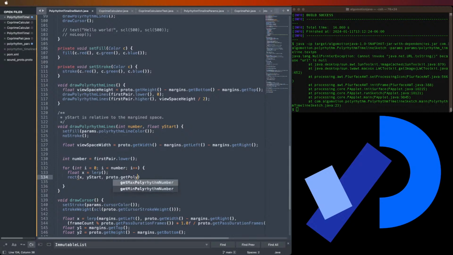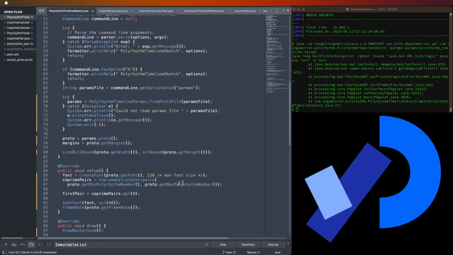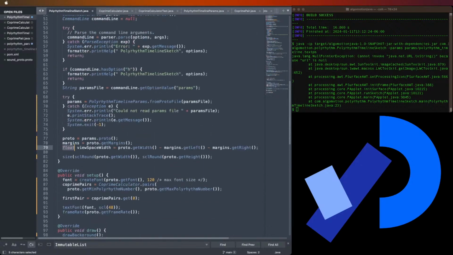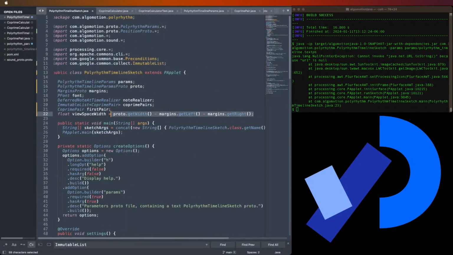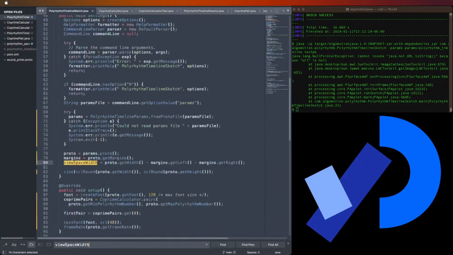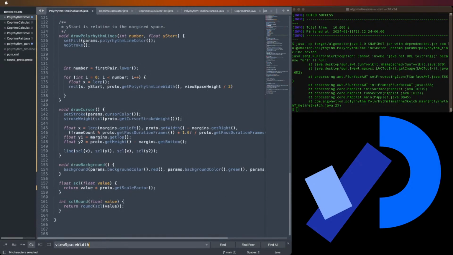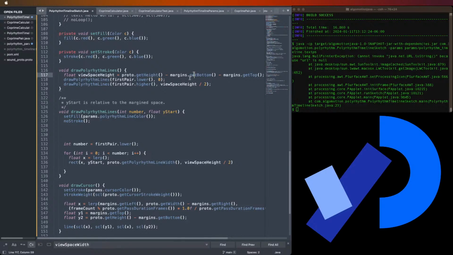Get polyrhythm line width, and height will be view space height divided by 2. Again, things I don't need to recalculate, so let's calculate them up here and store them as instance variables. Width, view space height.